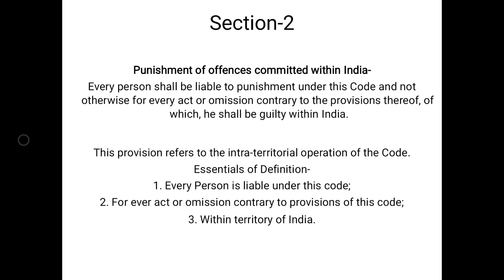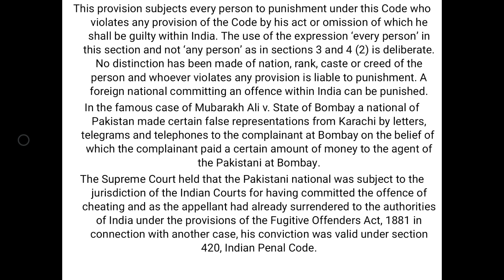Essentials of definition. Number 1. Every person is liable under this code. Number 2. For every act or omission contrary to the provisions of this code. Number 3. Within territory of India. This provision subjects every person to punishment under this code who violates any provisions of this code by act or omission of which he shall be guilty within India.